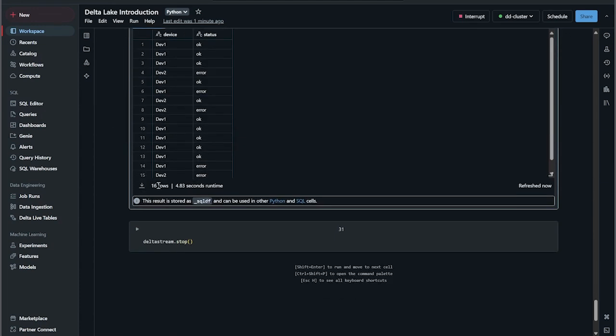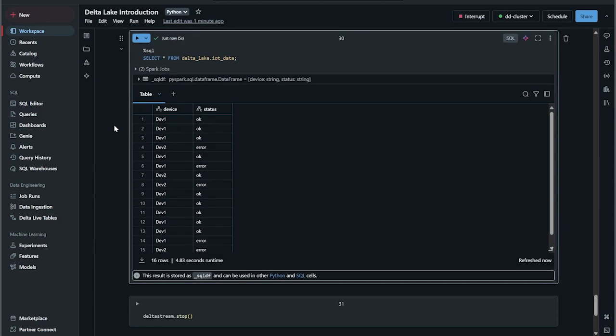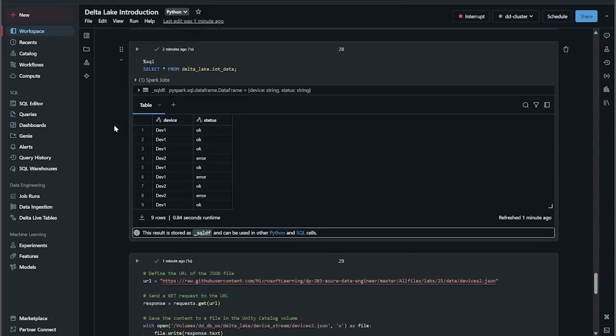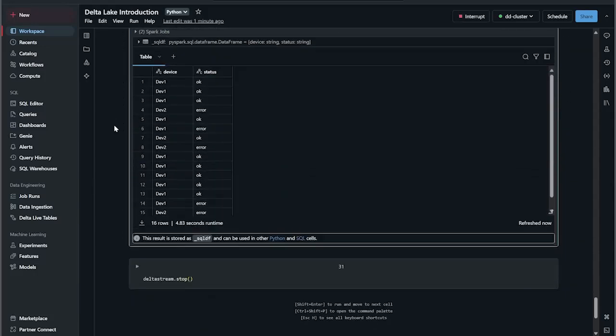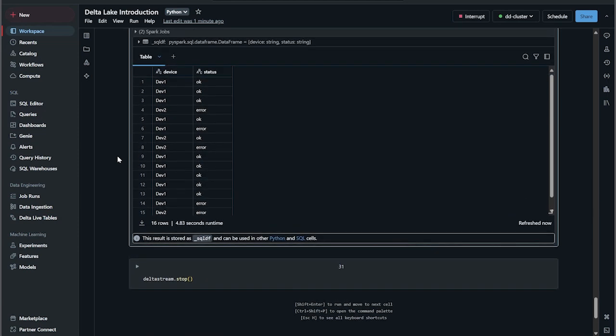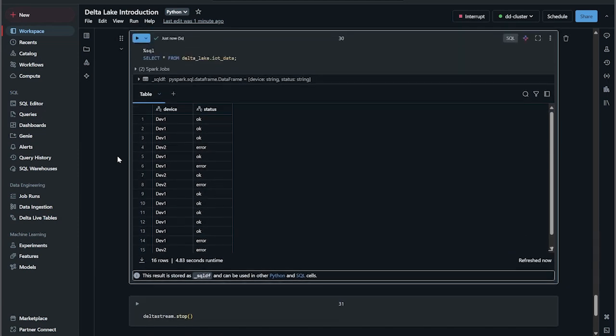So you can see now I have 16 rows of data in here. If you imagine this being real time, quote unquote real time, now that this other JSON packet has been loaded in, it's automatically, through structured streaming, adding the additional rows to the data. So now I don't have to manually perform this operation.